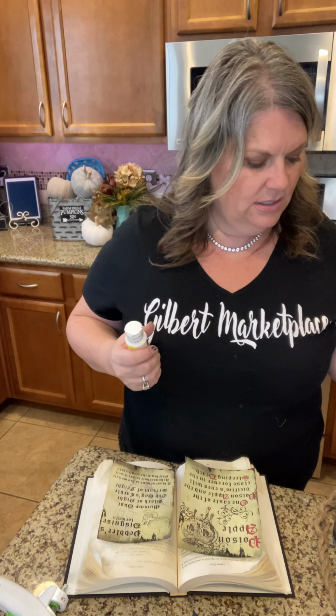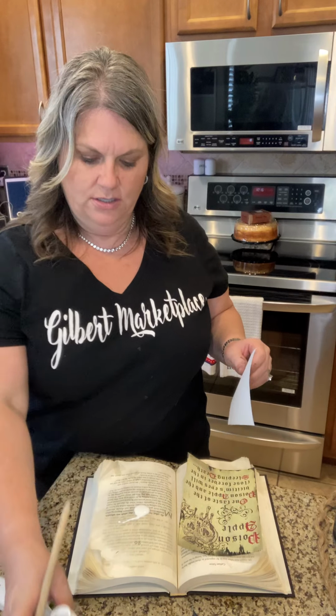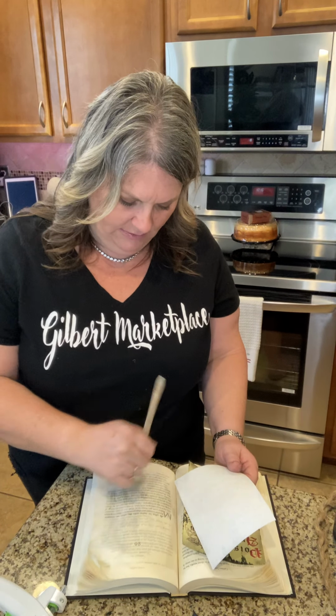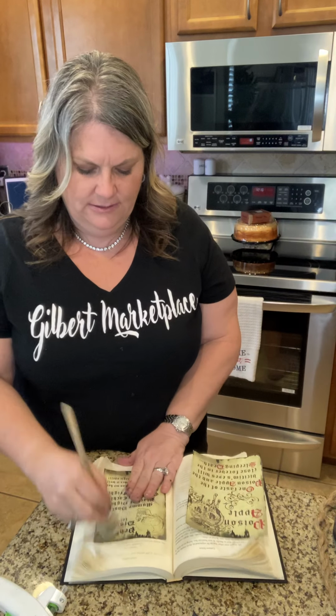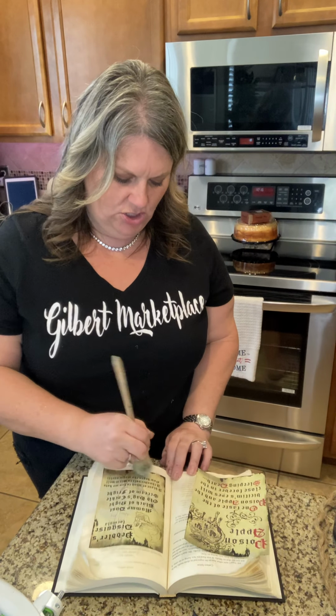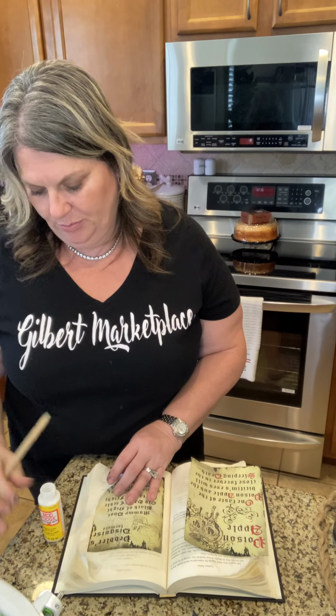What you'll want to do is take your Mod Podge, and then after that's dry, like I said, and it's going to be super crunchy, you're going to just Mod Podge. And I'm just going to pour it on there, and I'm going to Mod Podge this whole entire page to make it nice and stiff. Like I said, since I'm working on it a little bit wet. And then you're going to just place it over your writing. And just make sure all your sides are down. If it's not, just add a little more Mod Podge.